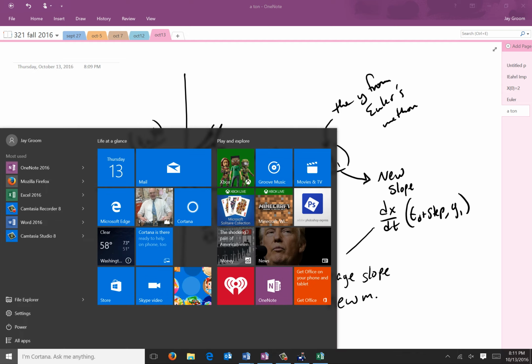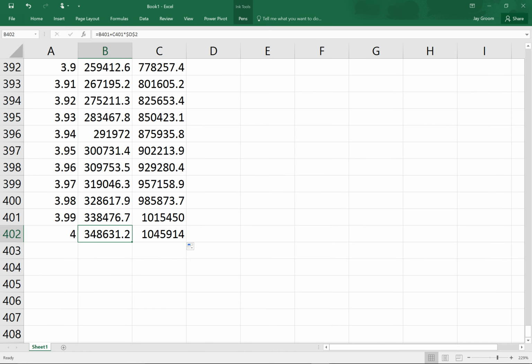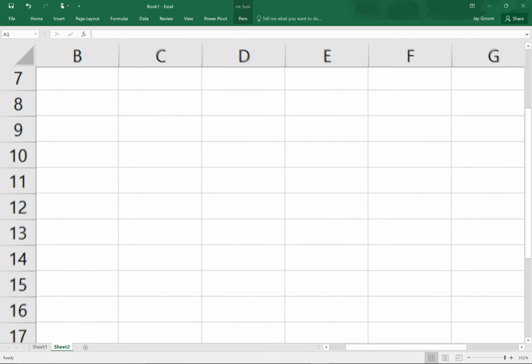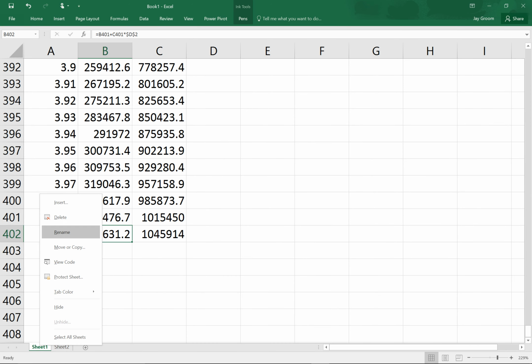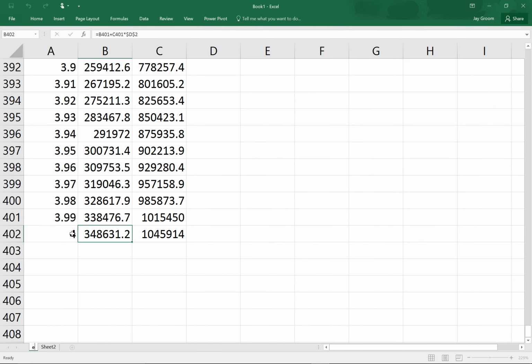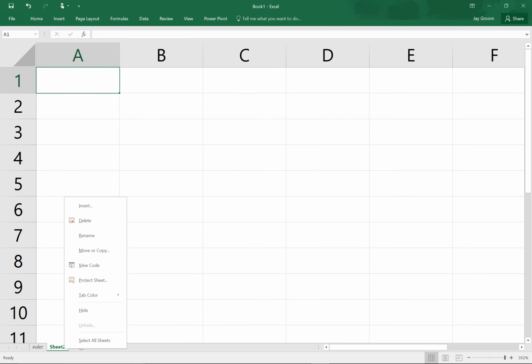So what that's going to do for me in Excel is, well, it's not going to make it very hard at all. I'm just going to go to a new sheet here. And so I guess I'll name these. I'm going to put this up for you so you can play with it at home. I would play with it at home right now. I would strongly encourage that. But you do what you want to do.